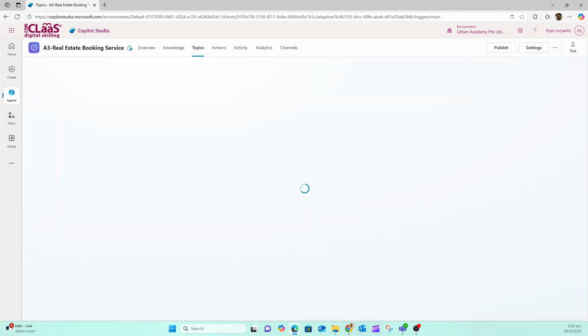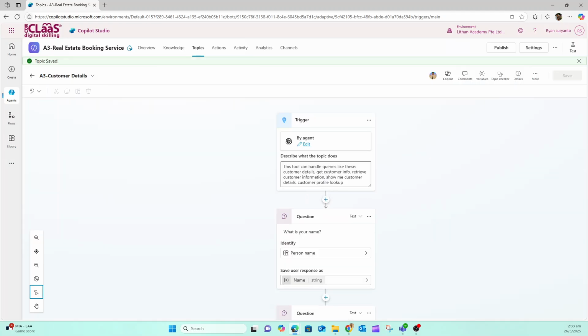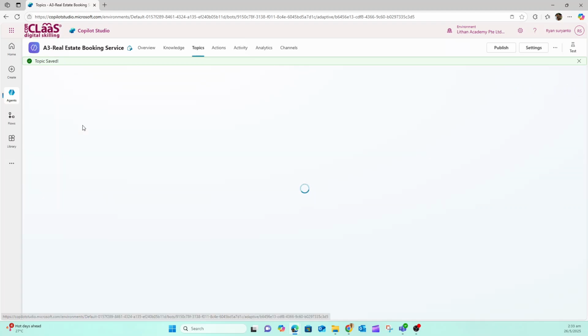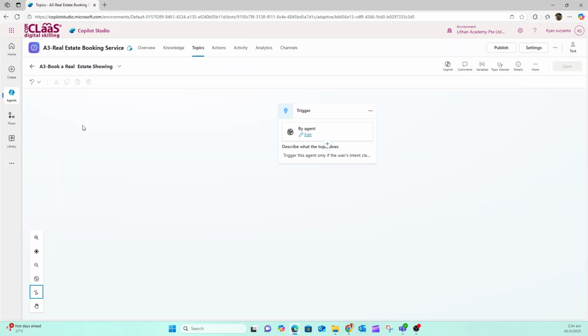Next, we're going to add the message node. Change the topics to book real estate showing, and click the plus icon under the trigger node and choose send a message.